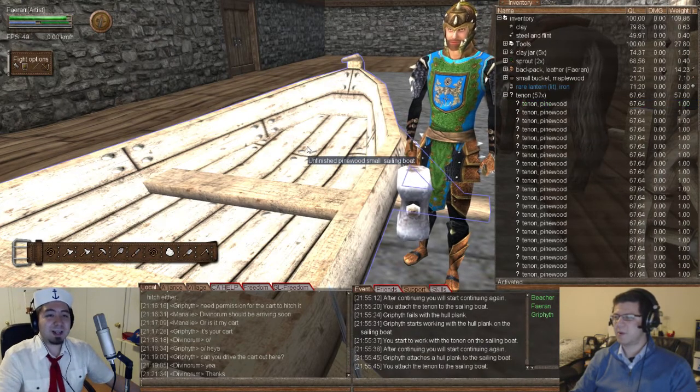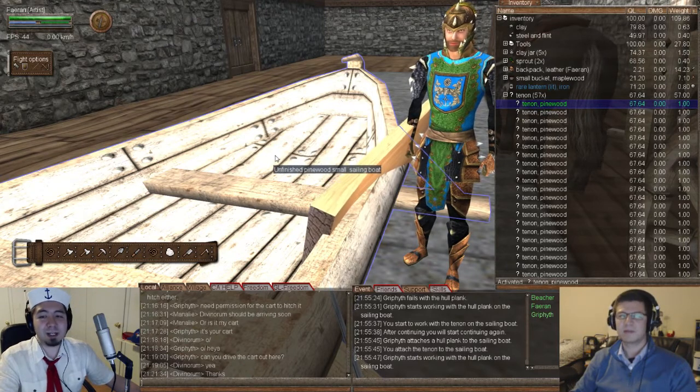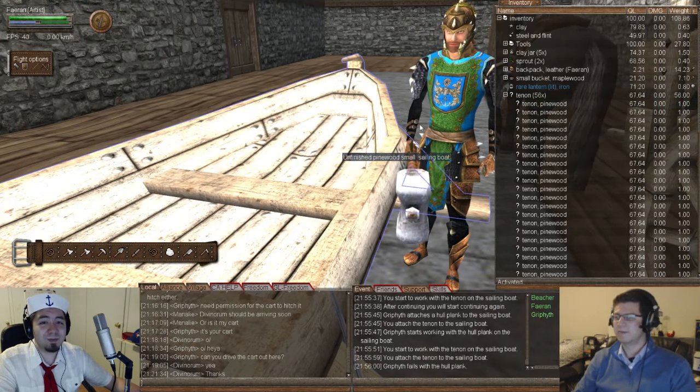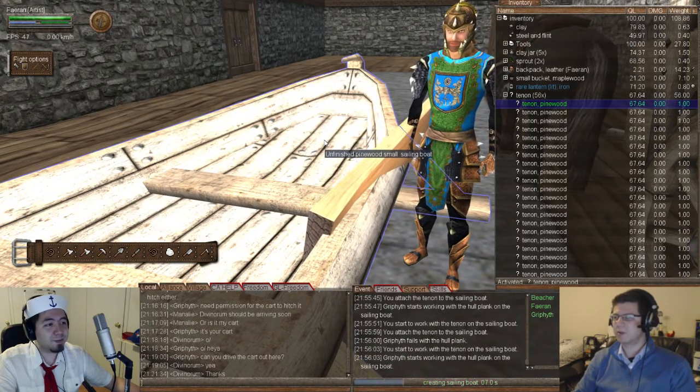Even this 67 quality tenon takes me 9.2 seconds for an attempt. Yeah, and you have pretty good shipbuilding too. And I'm still failing. Yep, when you're starting out with low shipbuilding skill, it's extremely painful even to make a rowboat.